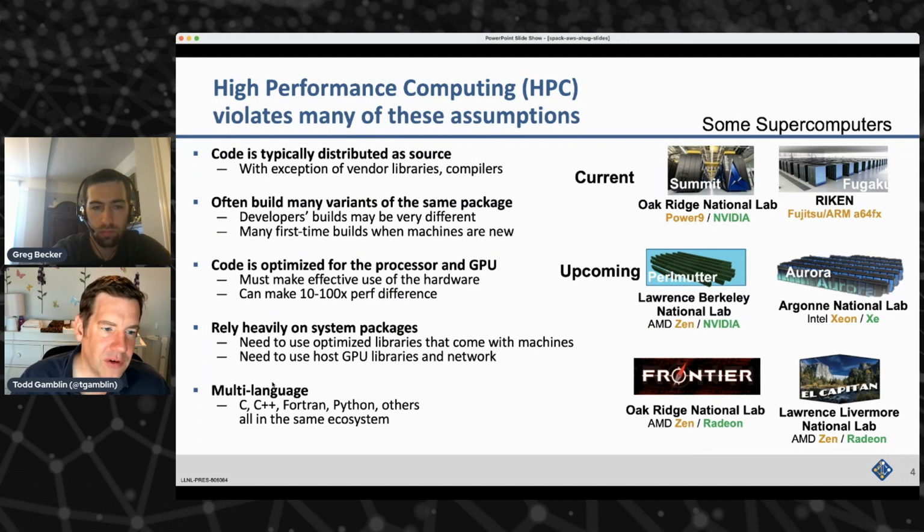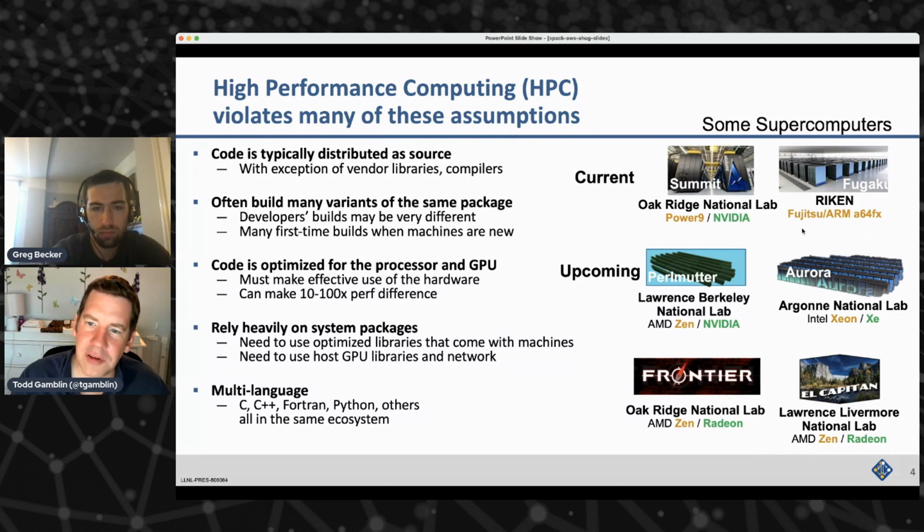Finally, HPC codes aren't just one thing. So things like language package managers are typically not enough to build something fast. You want to be able to build things in C, C++, Fortran, Python, lots of different languages in the same build. And if you look at what we care about, at least in the DOE, there are tons of architectures that we care about. There's Power9, ARM, Intel, AMD systems, and they have 3 different GPUs. And ARM has SVE on, for example, Fugaku.